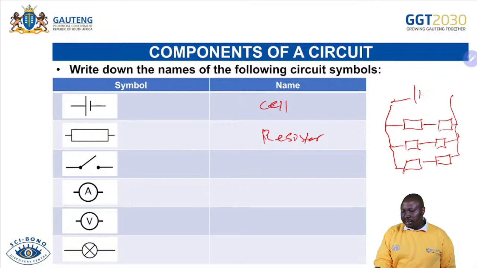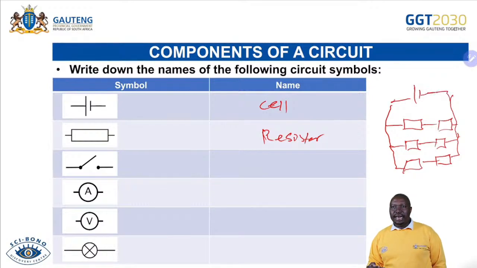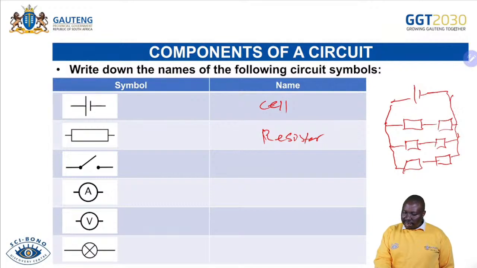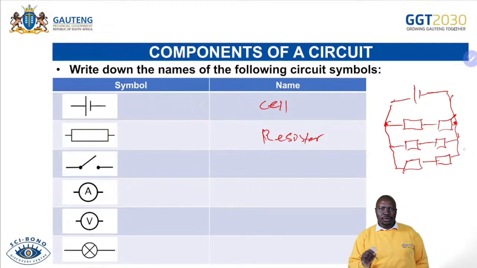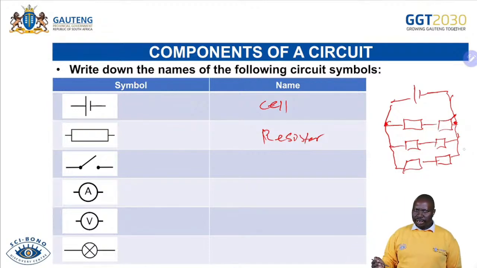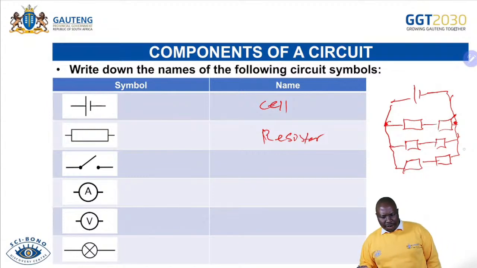And then if I draw like that, I can put a cell there. Then you're able to say these cells are connected in parallel. So in a parallel connection, you can see they're all drawing their currents from those two points there. Then you can see that they are all in parallel, but the twos are in series. However, for our studies, you can only do four resistors, not more than four resistors.